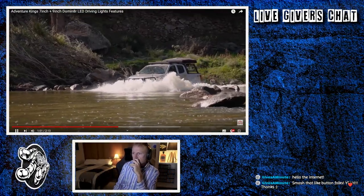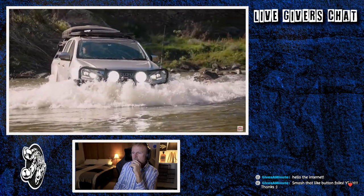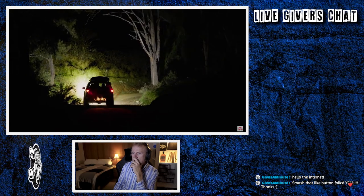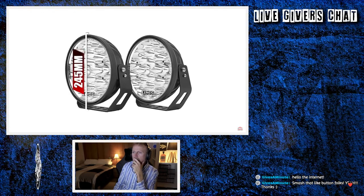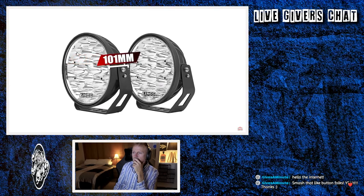All Adventure King's LED driving lights are IP68 rated. That means they're dustproof and waterproof to more than 1 meter for 30 minutes. That's so handy. You know they're up to the task, whether you're off-road or need them for poor road conditions. The 9-inch housing measures in at 245 millimeters by 227 millimeters by 101 millimeters deep.